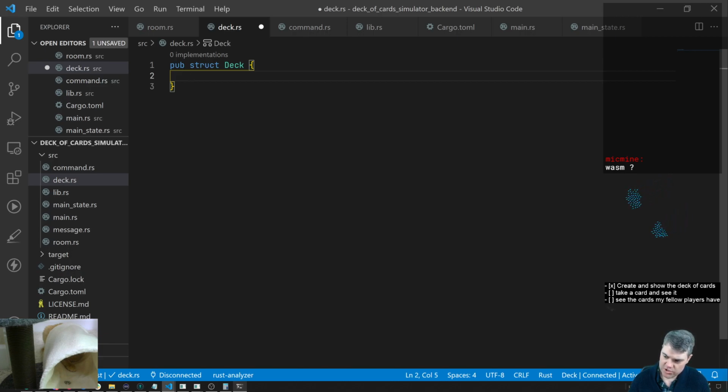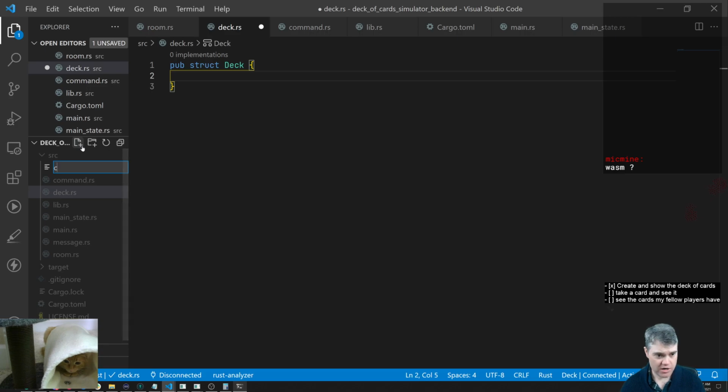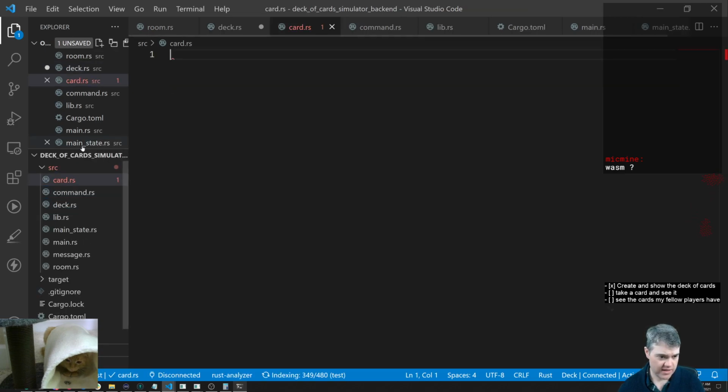So do I want to create, maybe I want to spend some time and actually create the list of full cards, like all the cards that can possibly be in here. So that would be a card.rs.